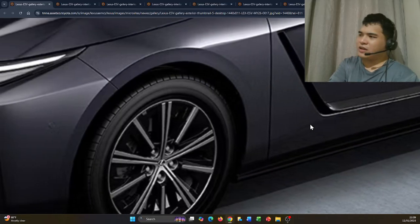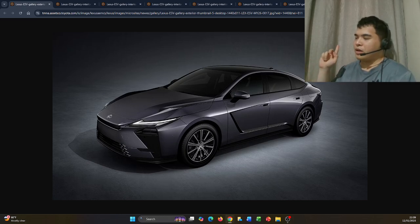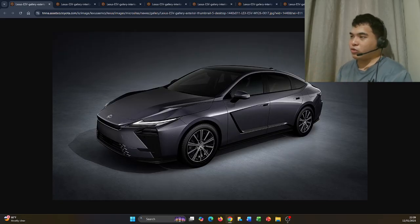One thing that could have been pretty cool if they have another hybrid lineup is, what if they also include a Lexus ES plug-in hybrid? That would be three models: the hybrid model, the plug-in hybrid model, and the pure electric Lexus ES. But for now, I would say this looks like it's official of what the ES will look like. You can have the option for a pure hybrid or a full electric Lexus ES.